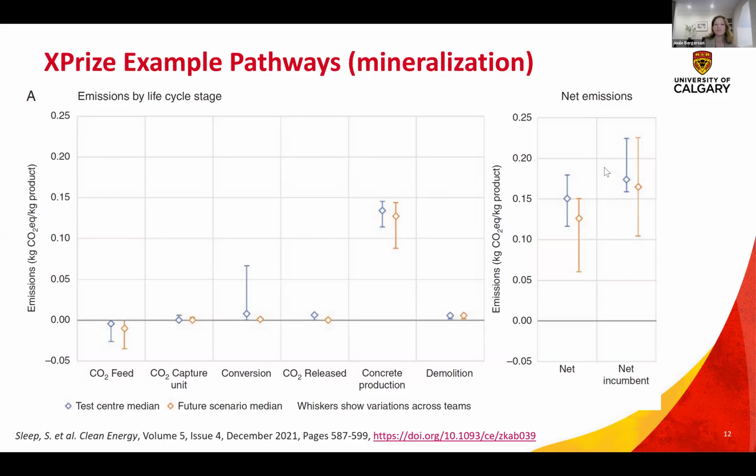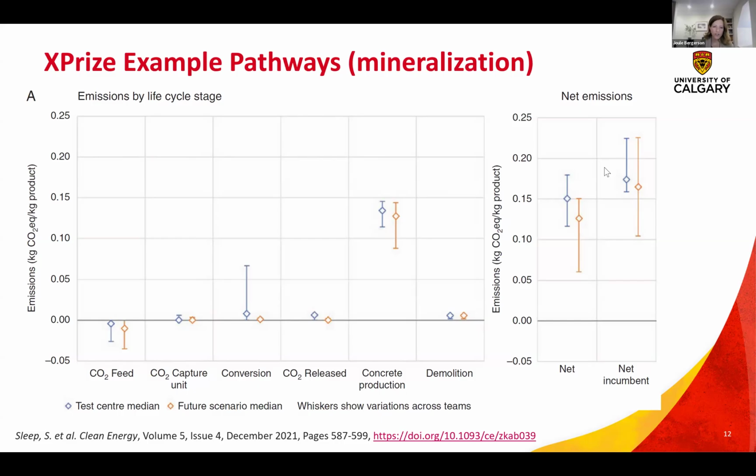And on the left-hand side graph, we're looking at each of the individual stages of the life cycle emissions. The blue are the performance of the technology at the test site. A lot of times these are professors that are working in the lab on a technology. They've started up a company, and they're going to take that team and try to actually scale that technology and operate it at a test facility. You can imagine that at that stage, many things go wrong, right? Many things are not optimized in the system. And so the blue are the actual test center performance. And we did a median across the different companies.